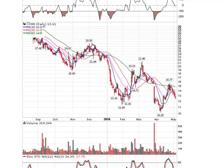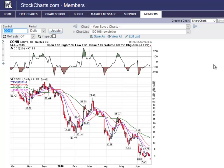And so we'll look for patterns like this where you have not an uptrending channel, but a downtrending channel, where you've got this downtrend resistance, and you'll wait for that rebound rally to turn over and start to move back towards the support level. Now, there's a lot more to it than that, but this particular opportunity went from I think $13. We had it down to about, well, right now it's below $8.